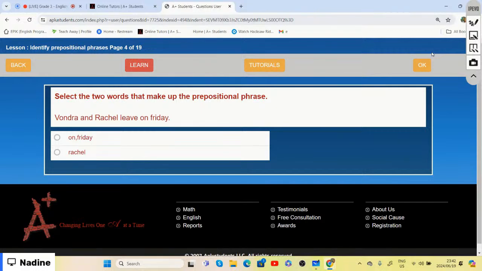Vondra and Rachel leave on Friday. We need to select the two words that make up the prepositional phrase. Is it on Friday or is it Rachel?